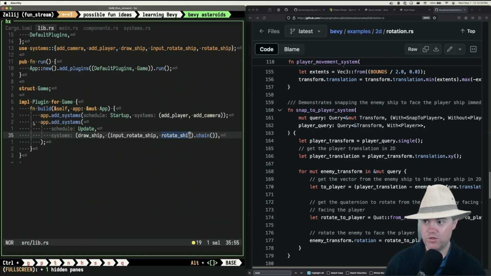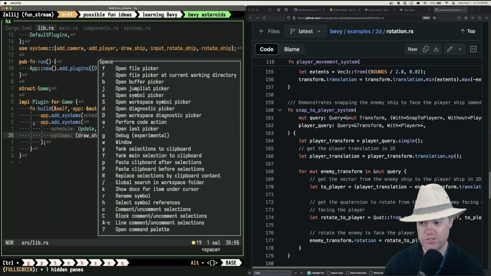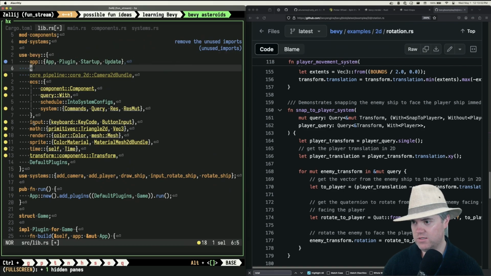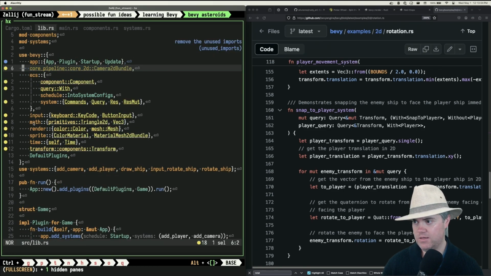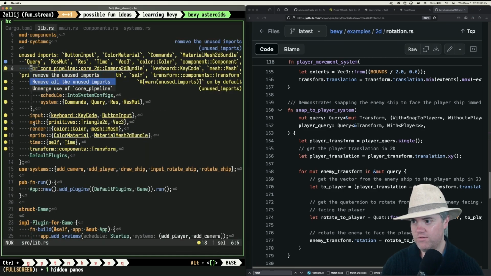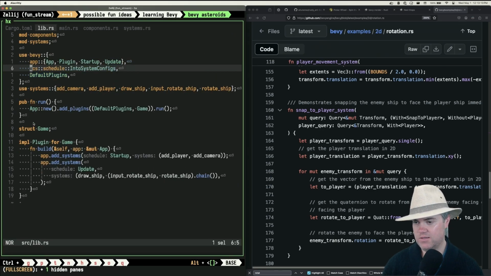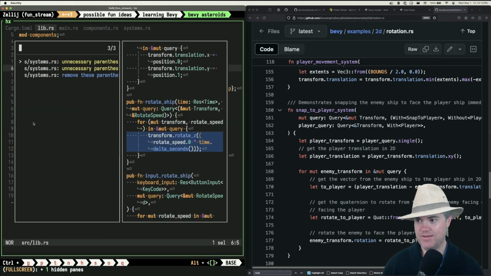Okay. No more errors, but a ton of warnings. So we got rid of a bunch of imports. Hold on, let's remove all of the unused imports. Hey, it worked that time.